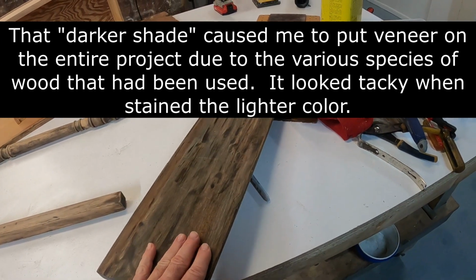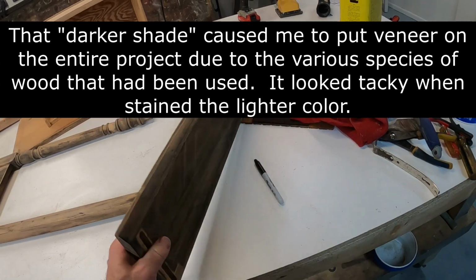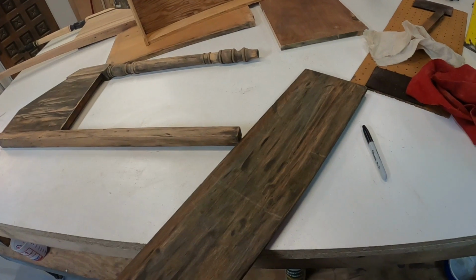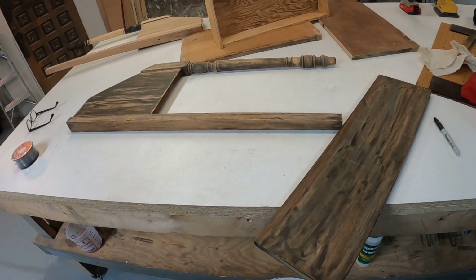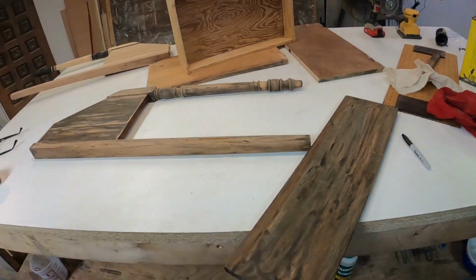I haven't done anything other than scraped it so far, but I'm gonna go ahead and hit that with a sander and show you how it sands down. We'll do it quickly.